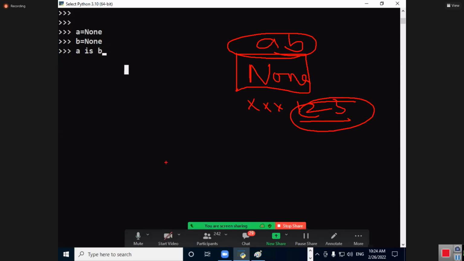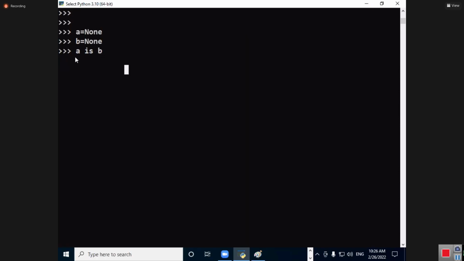A is None, B is None. None is how many? One. For you None is the same, for me also the same. For all None, no new memory space is created. How many memory spaces are created? One memory space only. In any other language also, if you know memory management, that is the situation. Now come to the point. Before saying A is B, is definitely going to give you what answer? True. But before that, I will show you. Print the ID of A. Did I get some idea or not? B, which ID?